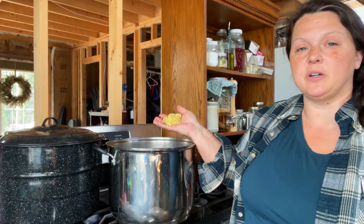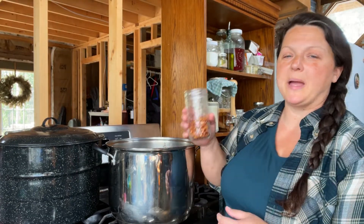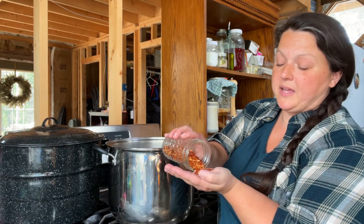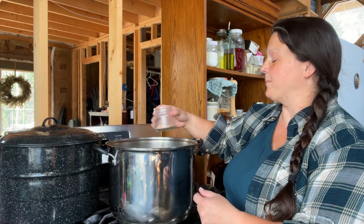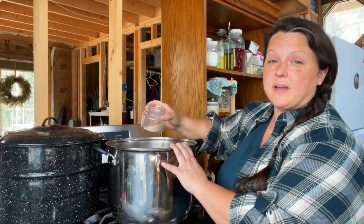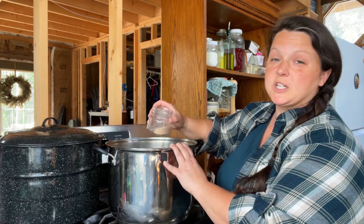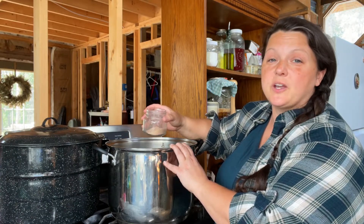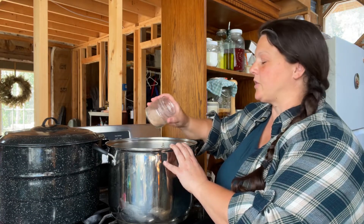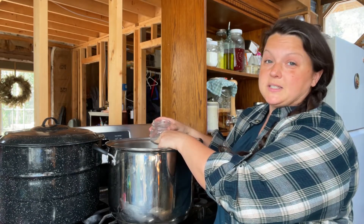For your little batch you're going to need two teaspoons of grated ginger, so for my big batch I need two tablespoons plus a little bit more. For your one-pint batch you'll need half a teaspoon of red pepper flakes. You'll also use a pinch of salt — I'm using Redmond's livestock salt. If you just grind it down it works the same as the people version. You don't want to put too much salt in there otherwise it gets funky tasting, so just a pinch.